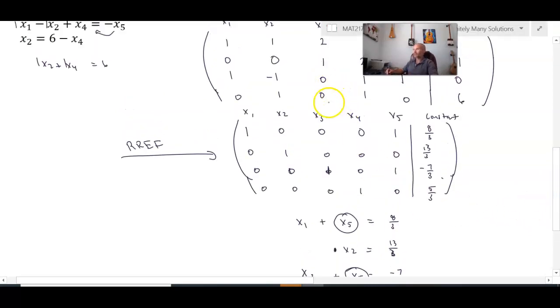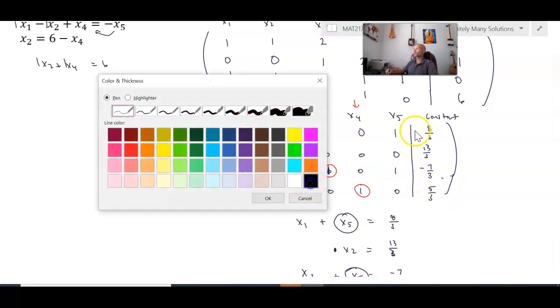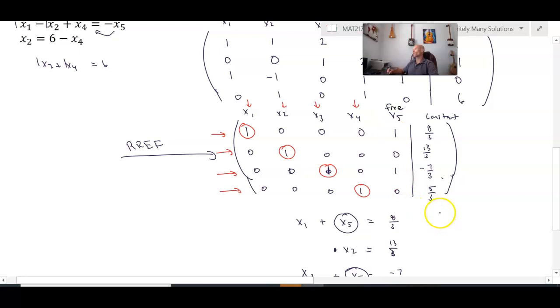But if we did this systematically, and we didn't want to overthink it, we look at the first row, find our first non-zero pivot, that's in the first column. So x1 is not going to be a free variable, and we see that it's not, it depends on x5. In the second row, our first non-zero pivot is in the second column, so x2 is not going to be a free variable. In the third row, we see that the first non-zero pivot is in the x3 column, so it's not going to be a free variable. And in the fourth row, we see that that occurs in the fourth column, so x4 is not a free variable. But since we've run out of rows and x5 has not been the first non-zero coefficient in any of the rows, x5 is the one and only free variable.